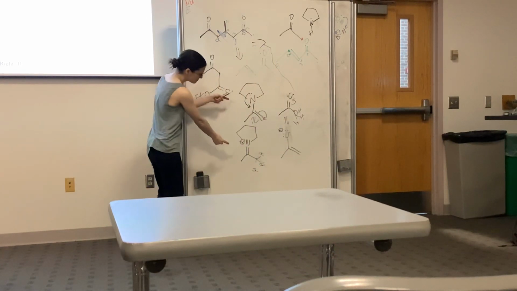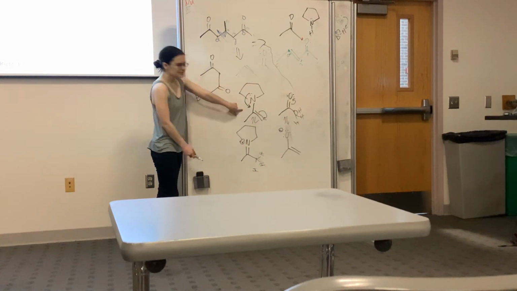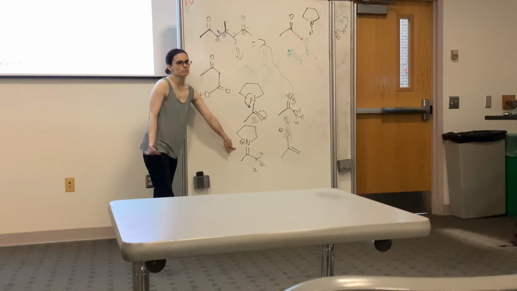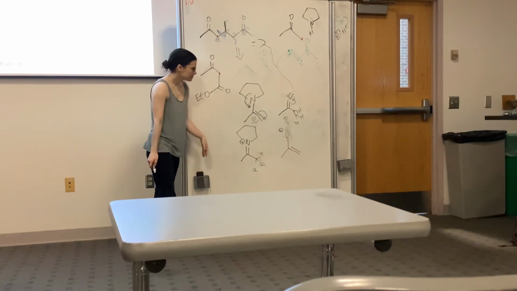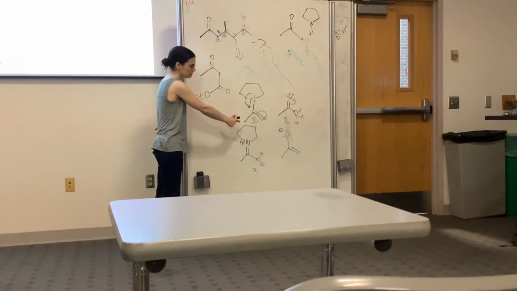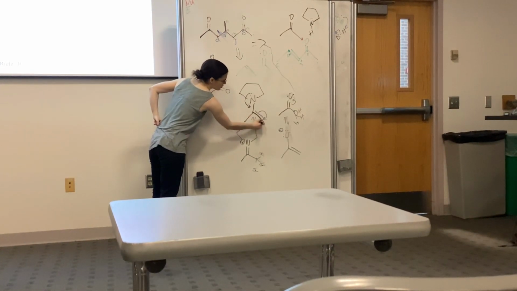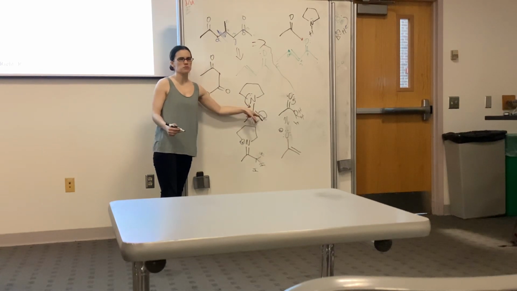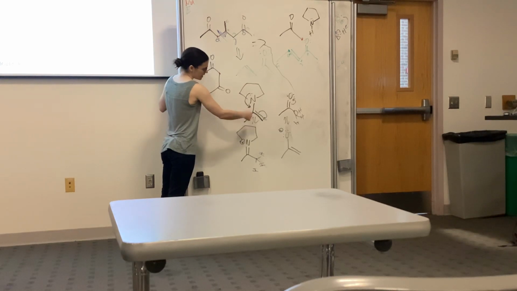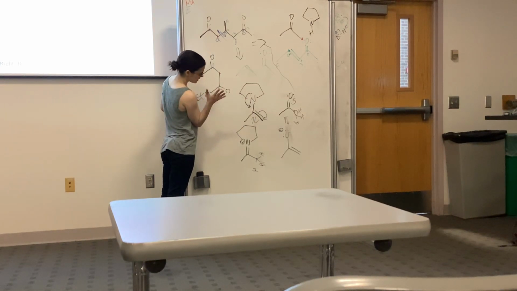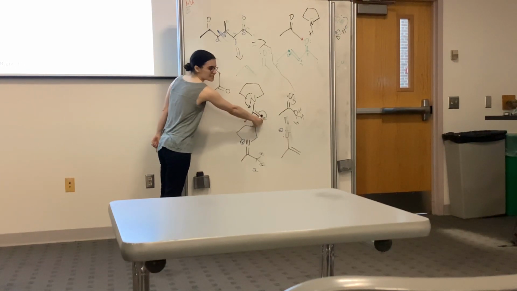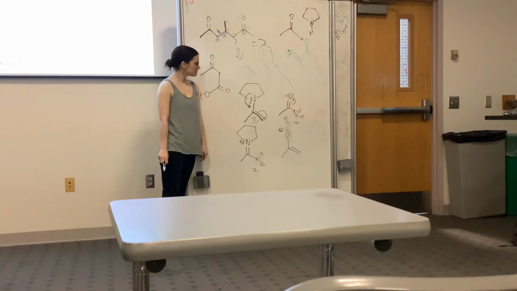Over here, this is favored, right? Because this one's got a charge. So basically in this situation, we're making the enolate or the double bond, the carbon-carbon double bond, more likely to occur. And it doesn't mean that we're pushing this equilibrium over to here so that we've already deprotonated one of these. That's basically what we're doing. Does that make sense? Yeah.